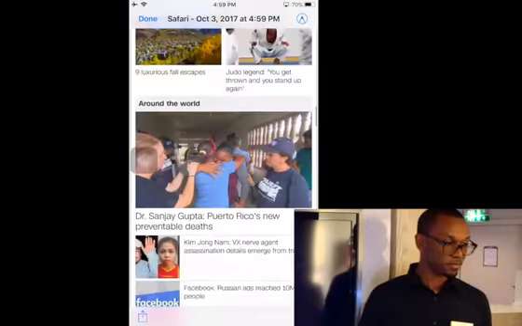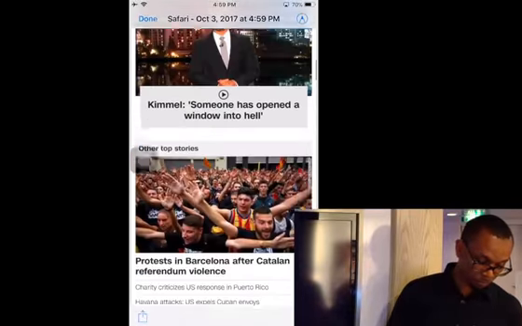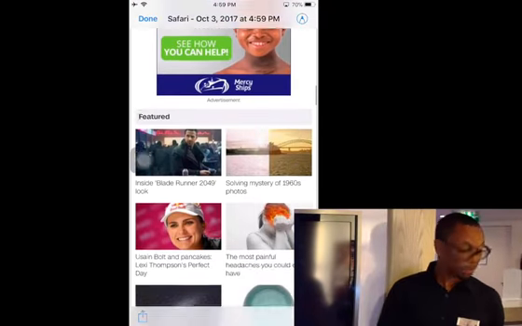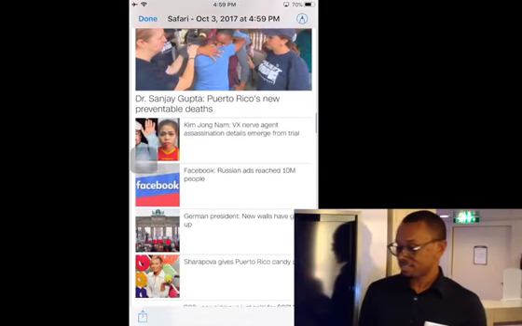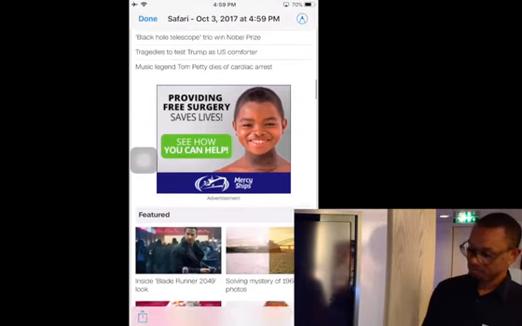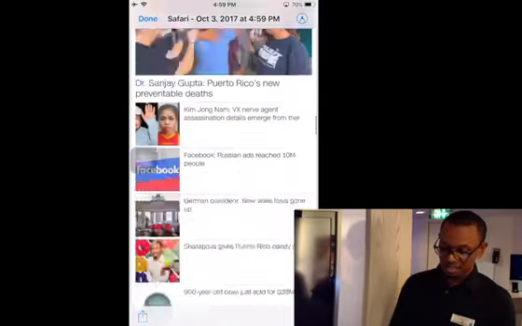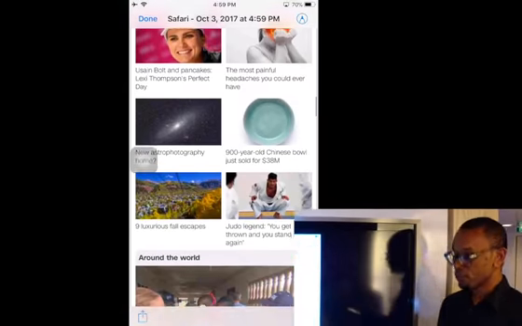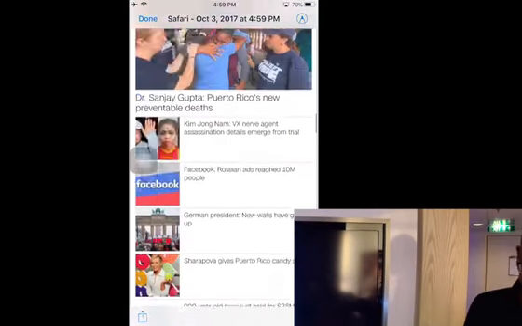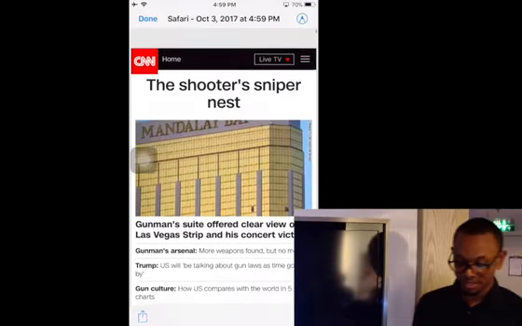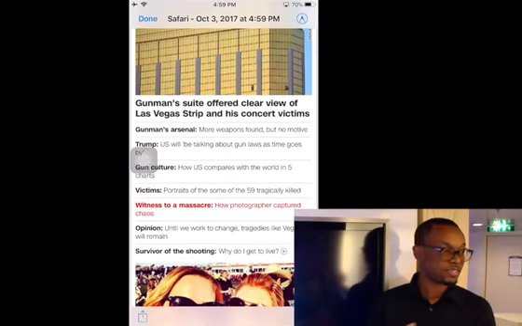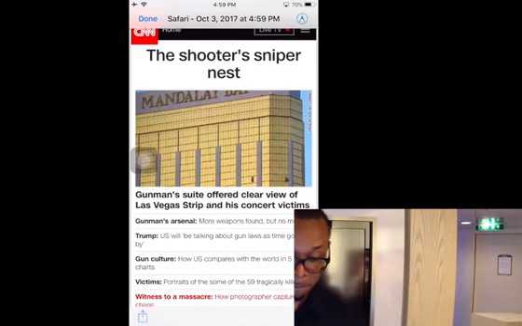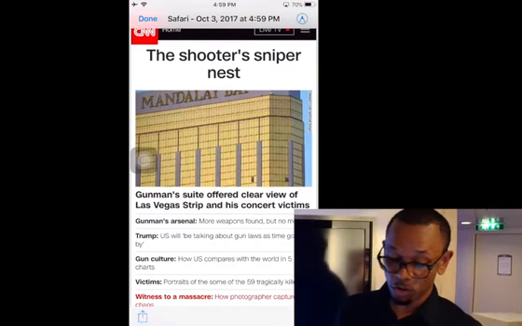Is that PDF saved to your phone or saved to the cloud? It's saved to the phone, you can save to the cloud. Okay, thank you. So you can see now the website is a newspaper. Now it's a newspaper, I can read it the way I want with no advertisement. And if I find something interesting and I want to share it with somebody, this is what I find very cool.